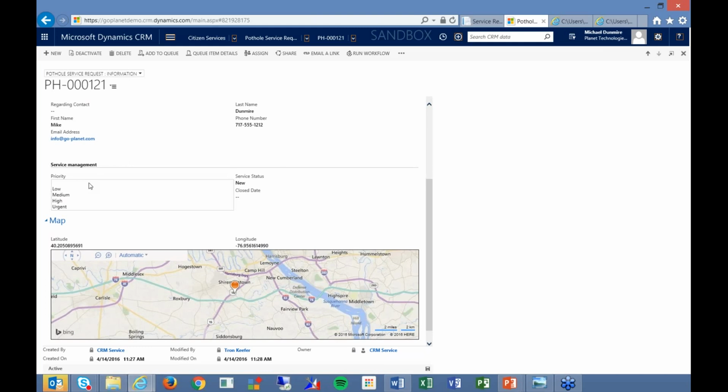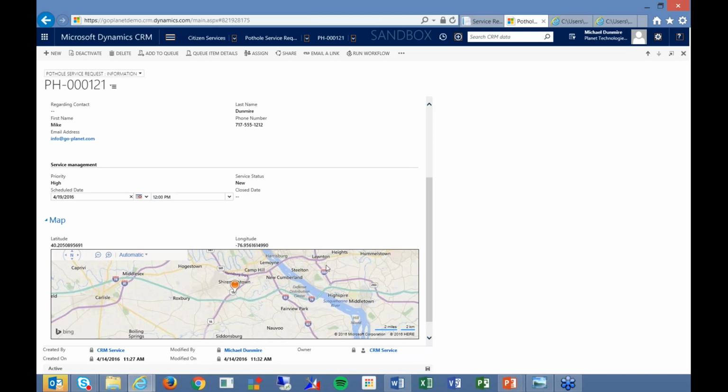If this wasn't something that automatically set a priority based on triggers, maybe we said it was a very deep pothole, so it may have already set that to high for us. Maybe not. Maybe we don't have an automated process for that, and I actually need to contact somebody to see when they're available to go out and take care of that and set a priority. But I have the ability to do that here from within the screen, and then I can save this record.